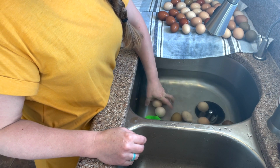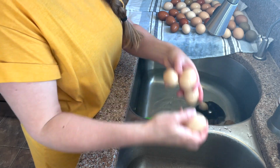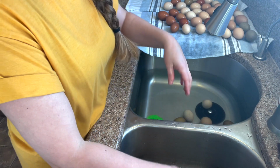So there's nothing wrong with them, but they're not gonna last as long, and we have plenty right now. So I'm gonna go ahead and actually feed these back to the chickens, and I'll show you what I do with those. So I'm just gonna set those in the other side of the sink here.